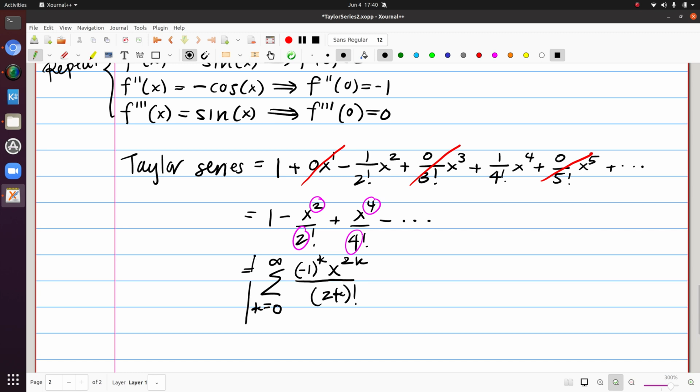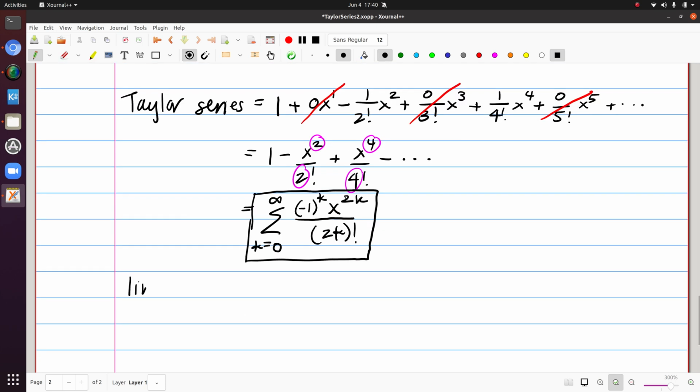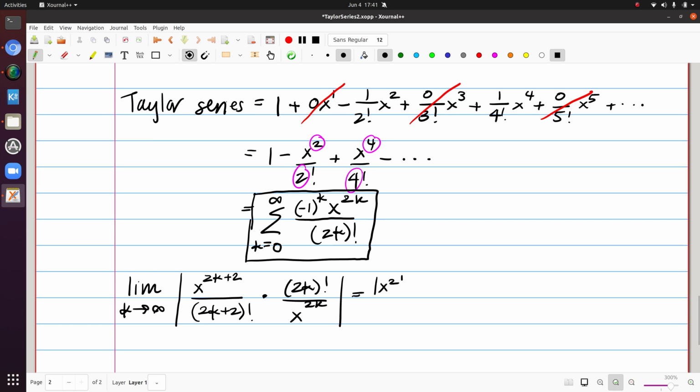So it turns out this is our Taylor series, and we finally want to find the interval of convergence as well. So I can use the ratio test here. And in doing that, we will get, again, I'm going to ignore the -1 to the k. When I replace the k's with k plus 1s, I have to distribute the 2. So this will be x to the 2k plus 2 over 2k plus 2 factorial times 2k factorial divided by x to the 2k. This is going to allow us to bring out an x squared from the limit.